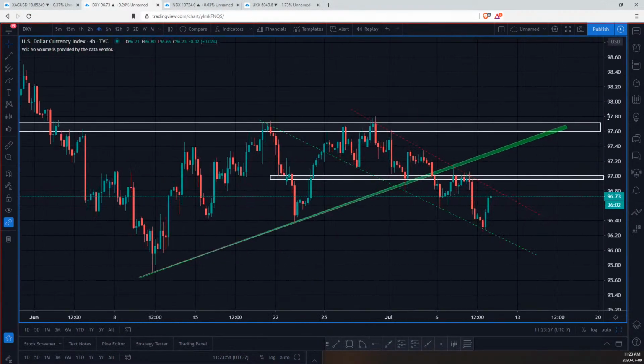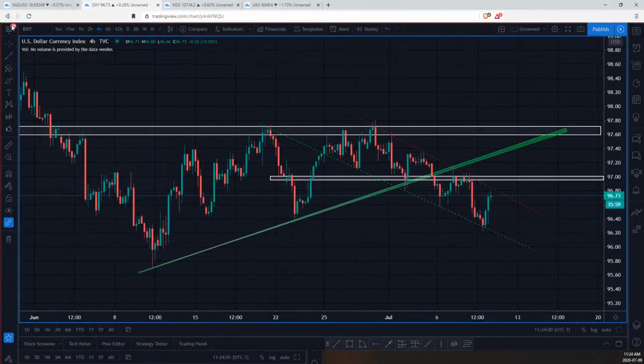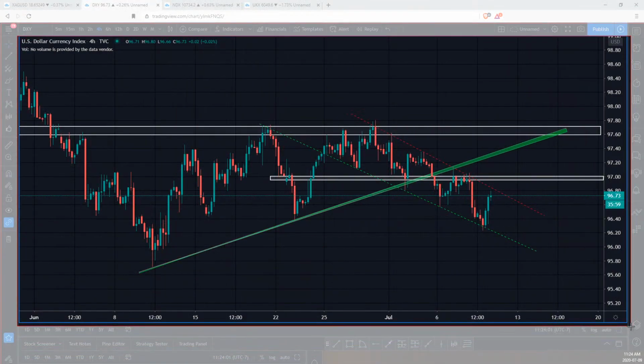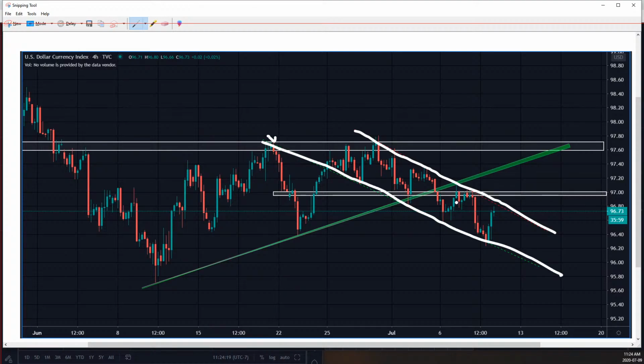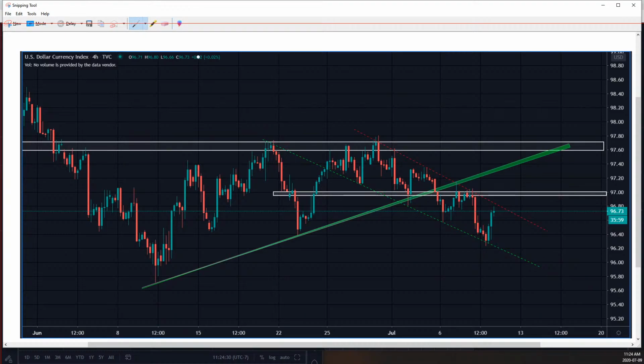And what we're seeing right now, within the move to the downside, within the series of lower lows and lower highs, is a small either descending wedge or descending channel, where we see a resistance right here that was extremely poorly drawn. We see this resistance right over here connecting the lower highs, and we see this previous resistance turn new level of support multiple times, and then we're just seeing it bounce off of resistance to support. So we're nearing a key level of resistance, which is in confluence with the previous high right here. So it does look like we are going to be nearing a level of supply for the US dollar currency index, which would probably be moving the price down that way, and that would probably be in confluence with the SPX going up if that is the case.